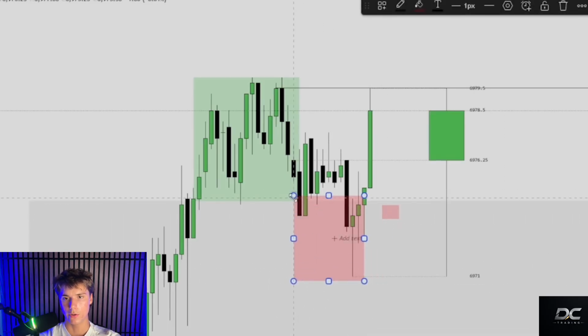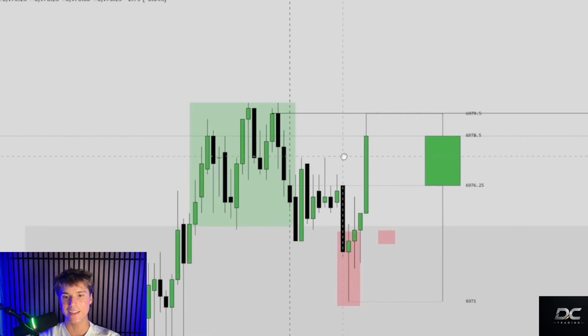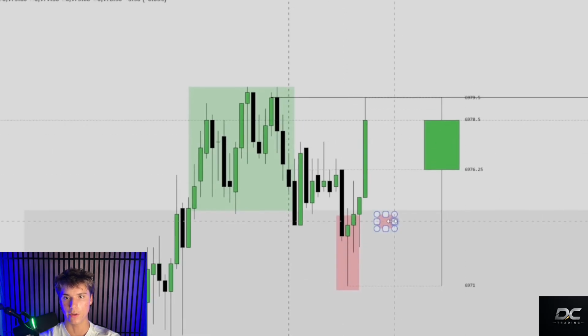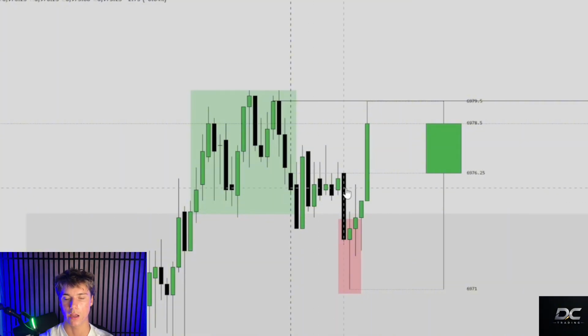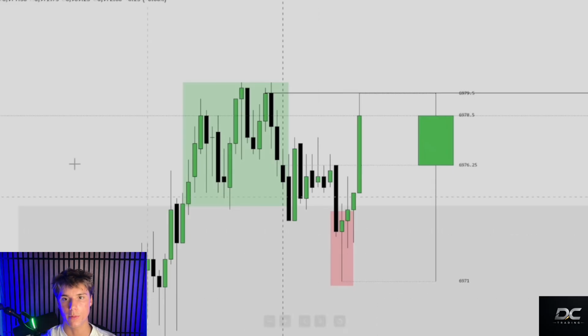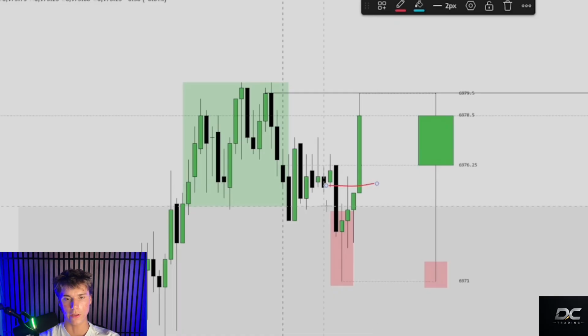Right here, you can see we manipulated down deeper into that 15-minute fair value gap. We got a change in state of delivery and then also a fair value gap, all within the macro time, which is going to be your entire IPD FVG entry model that I have gotten over an 83% win rate in. So we manipulate down deeper, as you can see clearly on the 4-hour candle. And then we have a very clean entry confirmation right here.